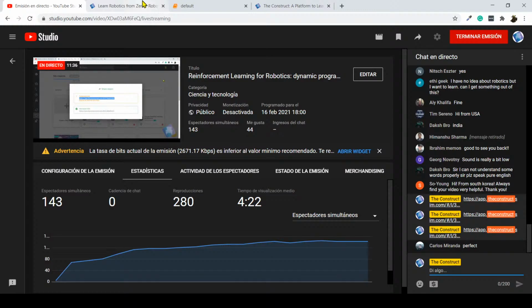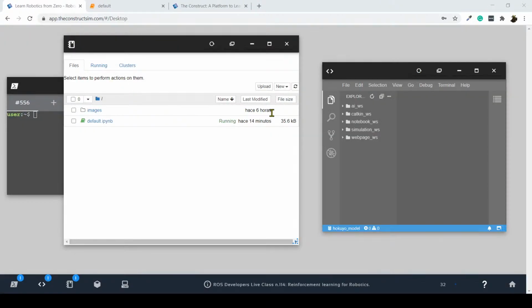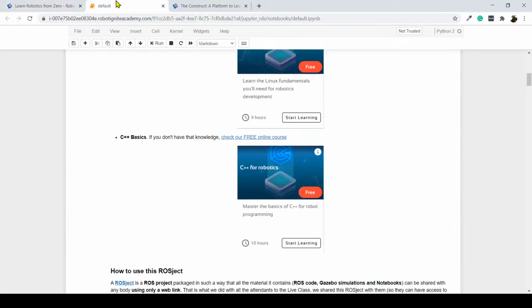Perfect, says Carlos Miranda. Okay, I don't like this, so let me move this out. Okay, this is better. Whenever I was checking the chat and everything, you were seeing it, and I don't think that looks very good. So I prefer to move this YouTube browser to another place so that it doesn't disturb you guys.